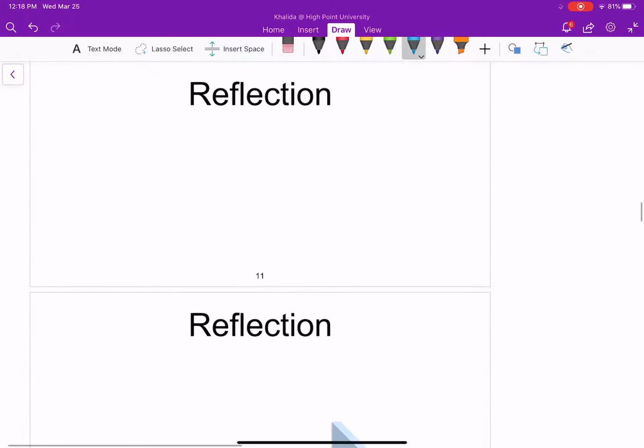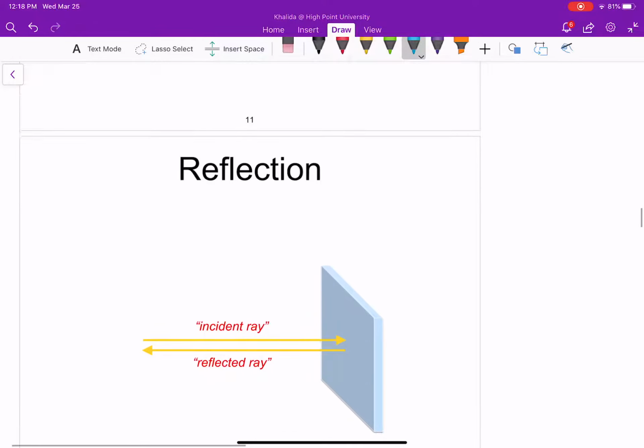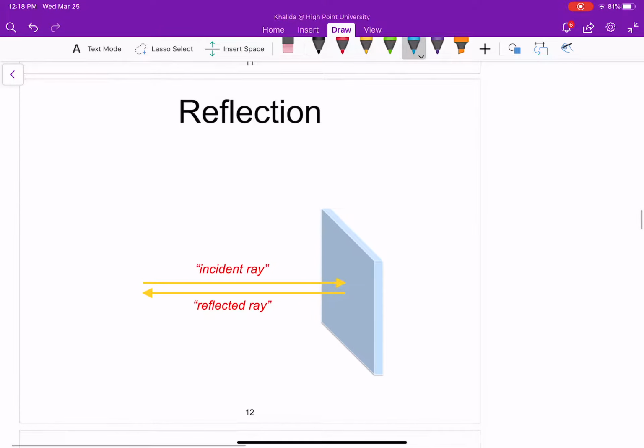So next we're going to talk about reflection, which is another way that we can change the trajectory of white light. We said that white light travels in a straight line at the speed of light. If it is reflected, we can change this direction. So reflection is pretty straightforward. It's a concept that we see every day, so hopefully most of you don't have too difficult of a time with it. But let's talk about a little bit of the terminology.